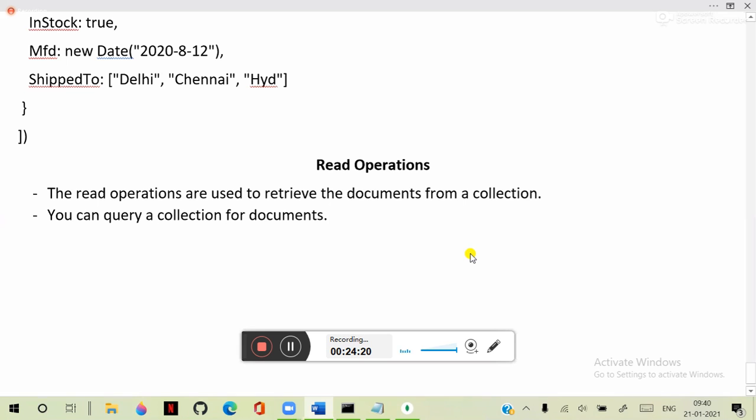Actually, to read, MongoDB provides the find method. It provides the find method for querying.